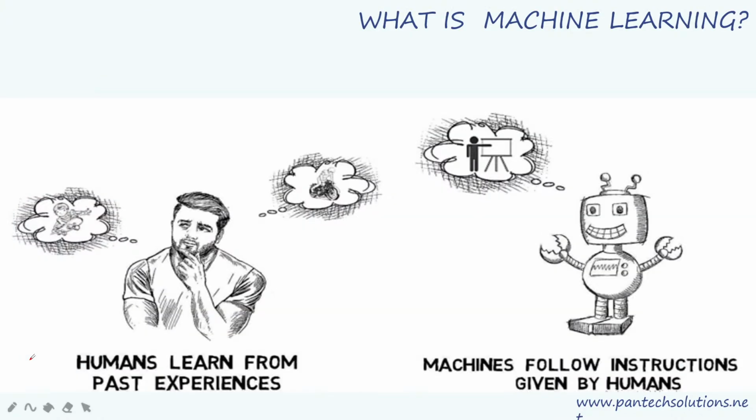As human beings, from past experience we learn new things. For example, if you walk on the road, you hear sounds like a bike, a car, or other sounds like lorries and buses. We hear such sounds from childhood onwards. From childhood we learn from data and then come to some predictions. Machine learning is the same thing: from childhood onwards we learn some data and predict some result, and machine learning does the same.